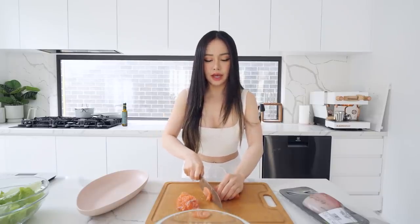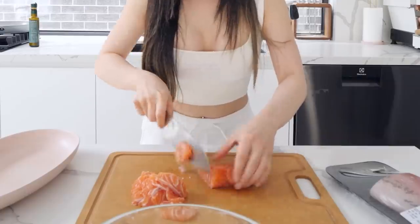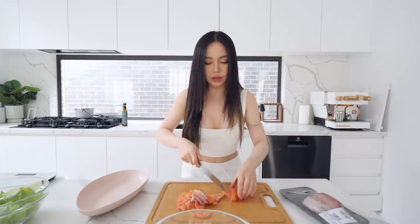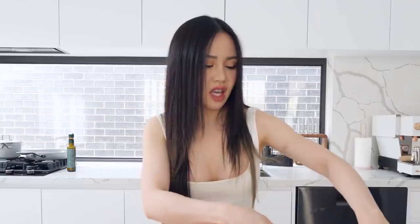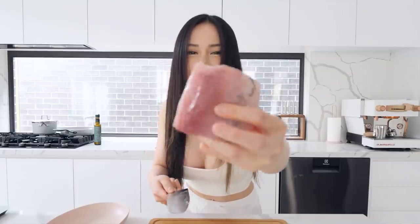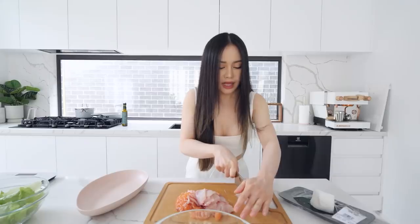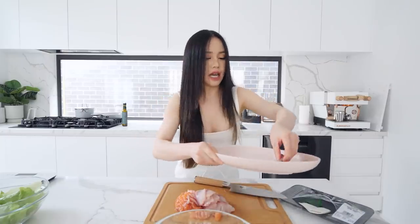I'm gonna slice up the rest of the fish using my hand because it was really hard using the gloves. I'm gonna cut some thick pieces because not all of them are gonna fit in my burger, so I'll just eat those with some soy sauce and wasabi. Do you guys like your fish cut thick or thin? I like my salmon sashimi quite thick — I think it's a lot tastier. And we got some kingfish. I really, really, really like kingfish. It's probably my favorite or my second favorite. It's either salmon or kingfish. I don't really like tuna. Based on what I know, salmon has less mercury. Okay, my fishy is ready — I'm gonna pop them back in the fridge. Fishy is only nice when it's cold.